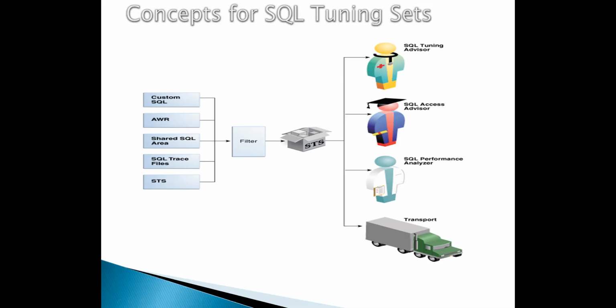In the filter, what is being done? It filters the SQL statements using the application module's name, action, or execution statistics. Also, it ranks the SQL statements based on any combination of execution statistics. It also serves as an input to the advisor, and for transport when you are transporting this SQL tuning set to a different database.